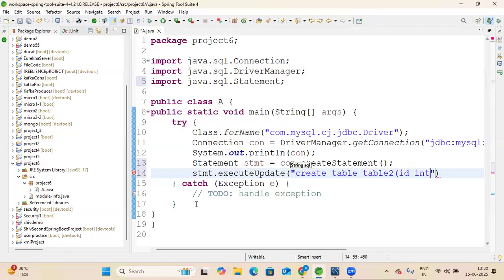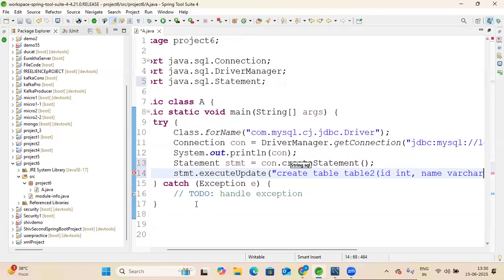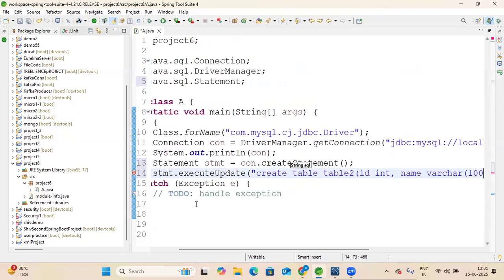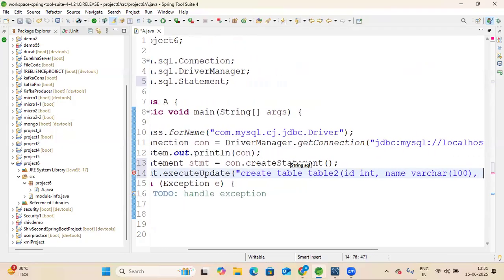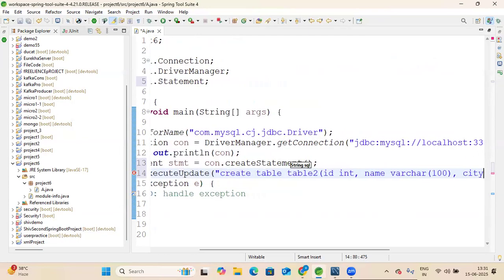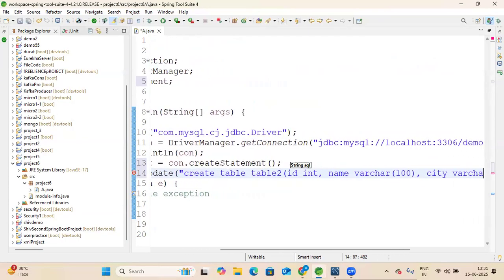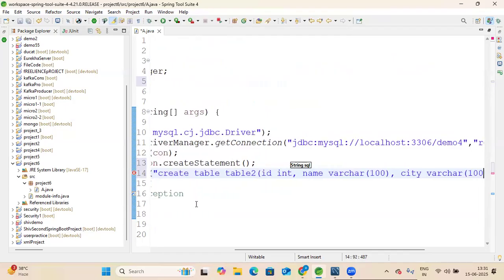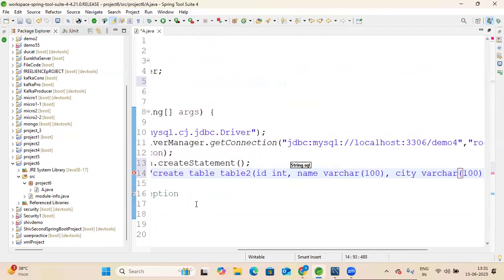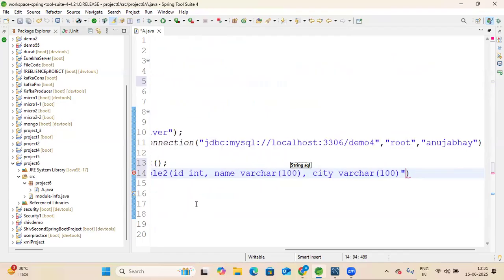The same way we create tables in MySQL, the same query will be written here. Then name varchar with size 100. Then city varchar, size also 100. So in this way we have created our statement.